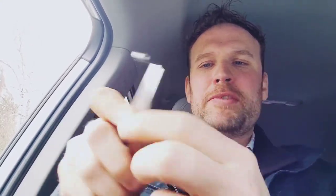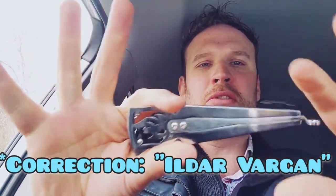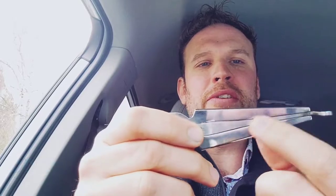Sorry for the shaking — I've got the rest of my phone on the steering wheel and I'm hitting it, shaking the car. But you can hear what I'm doing on the back — it's easier. That's one thing I like about these Vlad Harps: they're large and you can play the reed on the front or the back. A lot of times there's not much room to get your thumb in there, so this is more comfortable and natural.